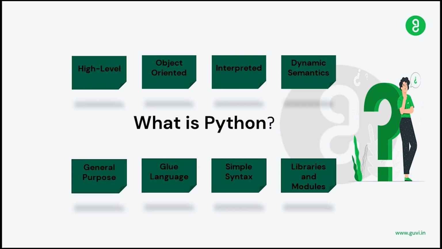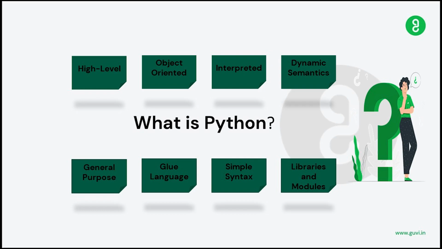When we say that Python is often called a glue language, it means that it can also be used to connect other languages and technologies together. There are a lot of libraries that can be used to interact with these languages, which allows developers to use different parts of a project and glue them together using Python.